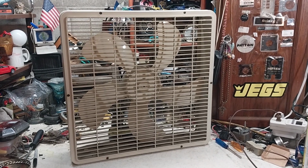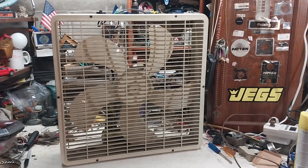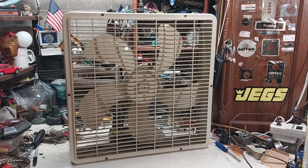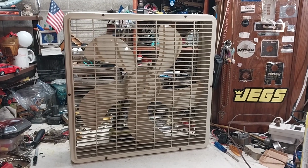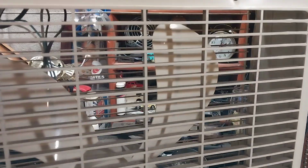Alright, here we have an Edison thin and light from probably the mid-80s. This is actually the childhood version of this fan. I actually still have the original one, but this is the one that's in slightly better shape. It's got the tan blades, the tan grill, tan cabinet.